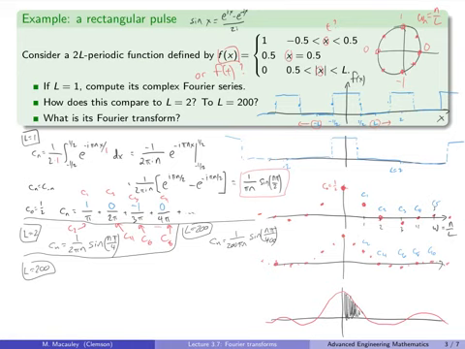Okay, so now let's compute the Fourier transform. And I'll show you how we're going to get something that looks like this. Okay, so I'll cross that out. I'm just going to say the Fourier transform, f hat of omega, is the integral from negative infinity to infinity of f of x e to the negative i n x dx.